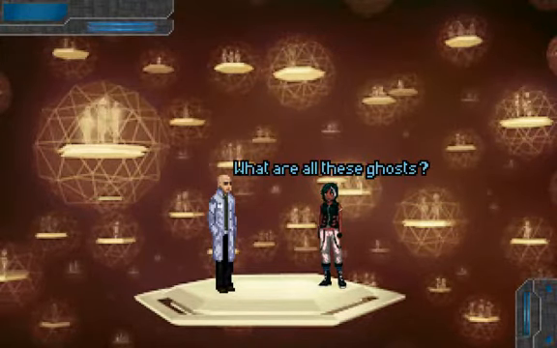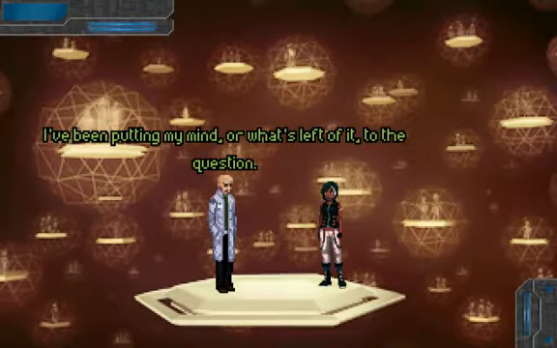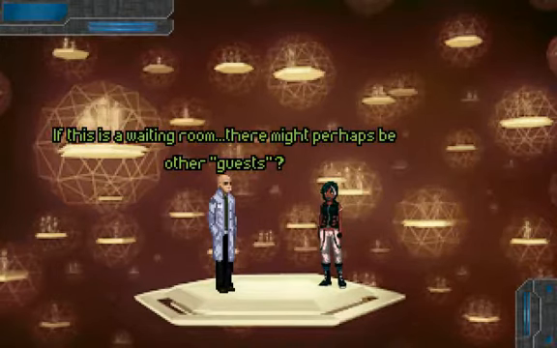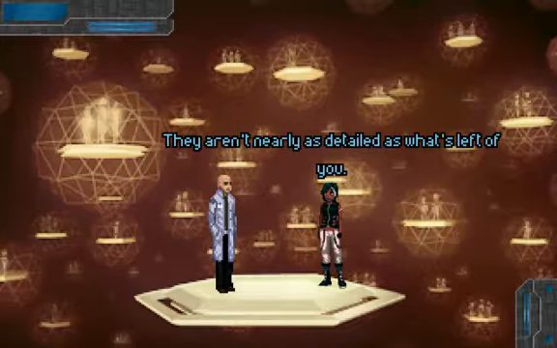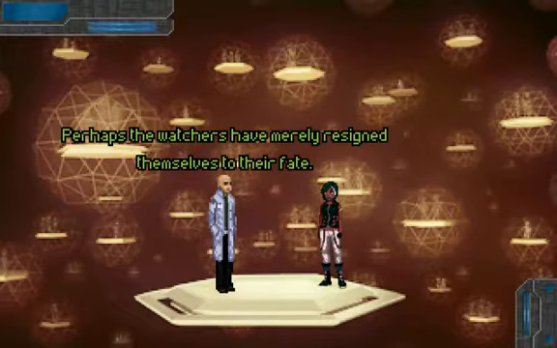What are all these ghosts? They're just standing there, staring. I've been putting my mind, or what's left of it, to the question. If this is a waiting room, there might perhaps be other guests? They aren't nearly as detailed as what's left of you. Maybe they needed more of your mind than of theirs. Perhaps the Watchers have merely resigned themselves to their fate.